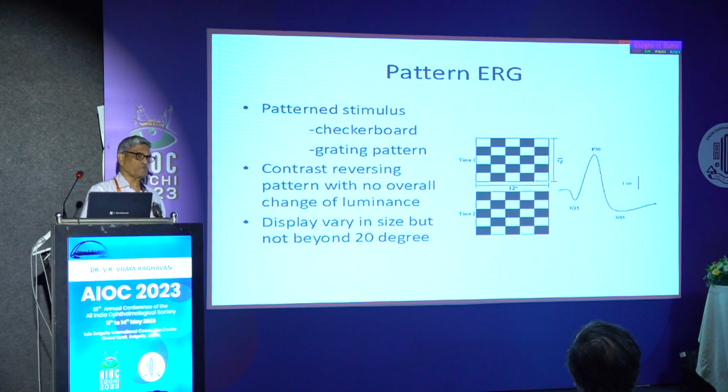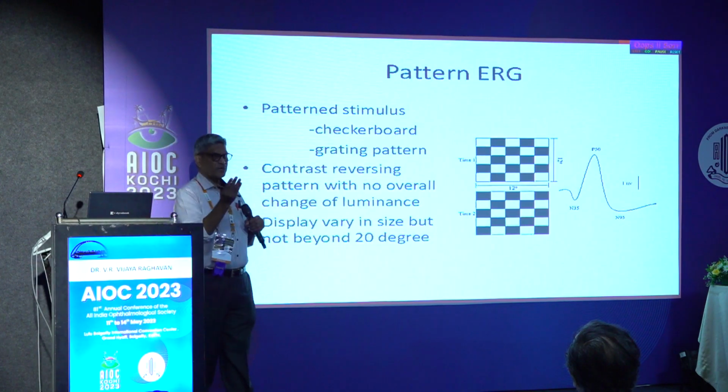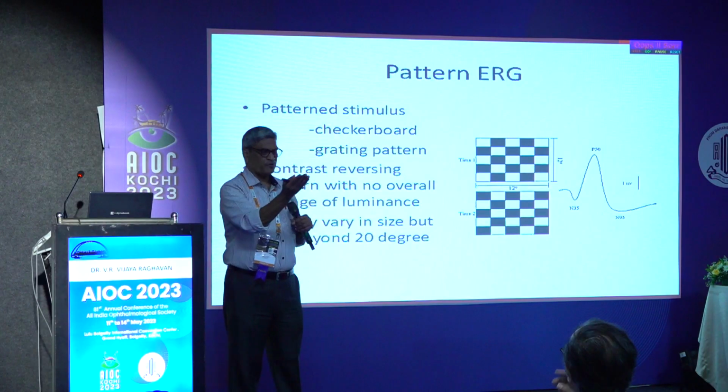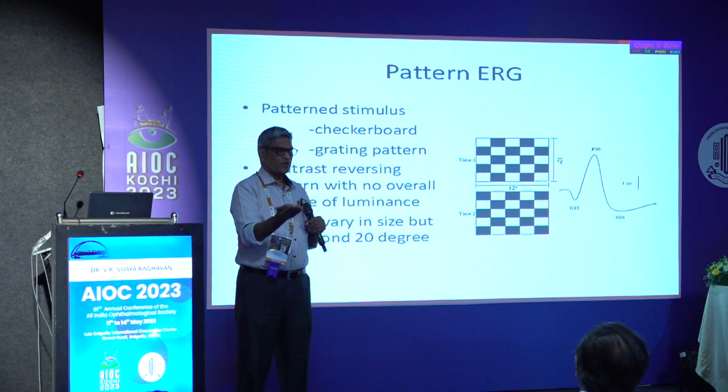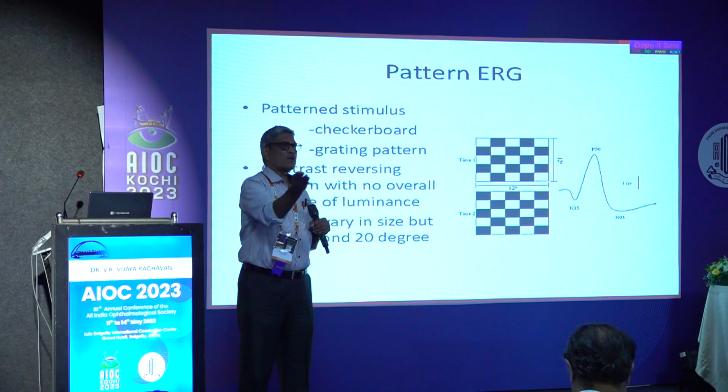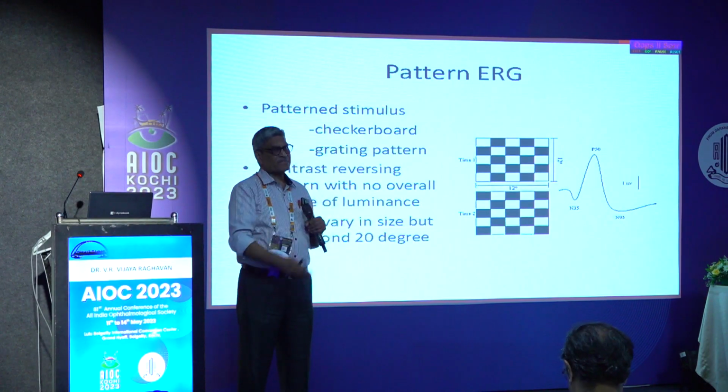This is called pattern ERG. I told you pattern means what? The change of patterns, like a checkerboard. If we keep on putting on, the pattern is going to stimulate where? The pattern, if you want to see, only your macula can see. So when the macula is stimulated with pattern ERG, what they are going to record is the macula area function.